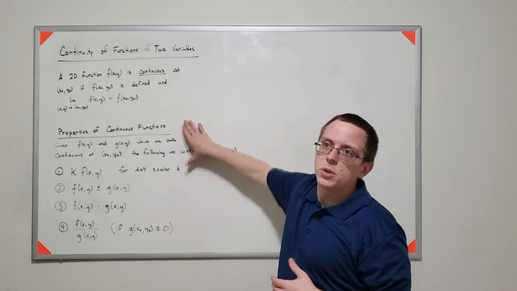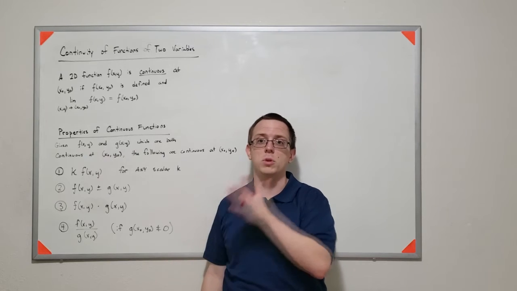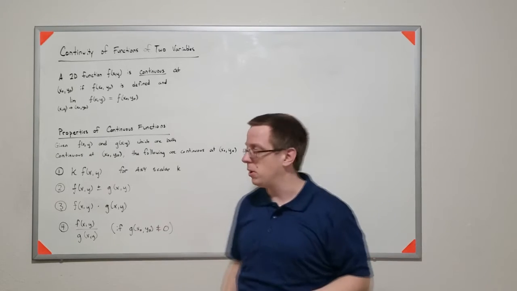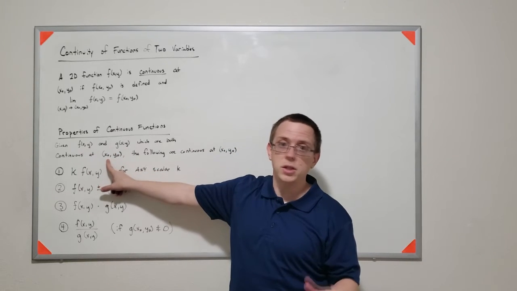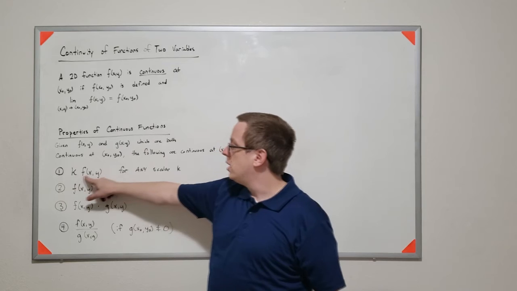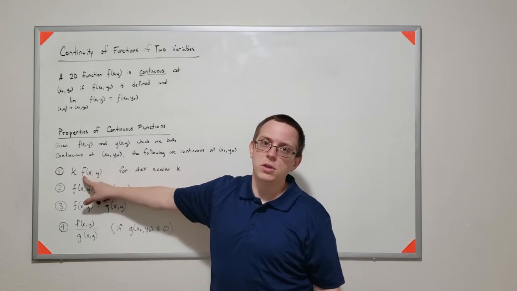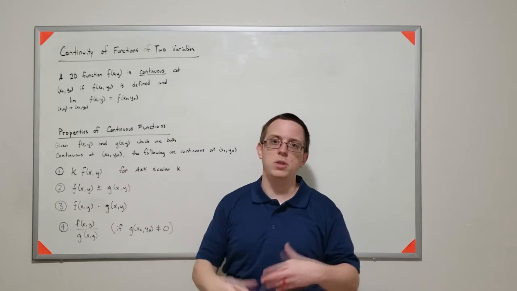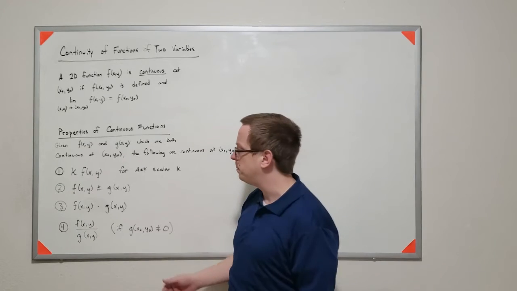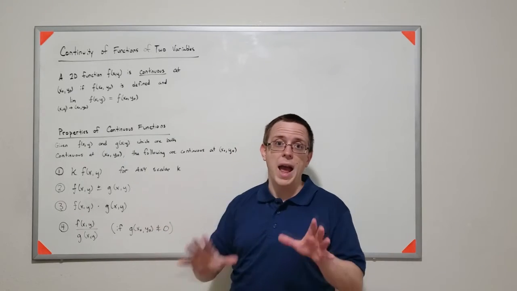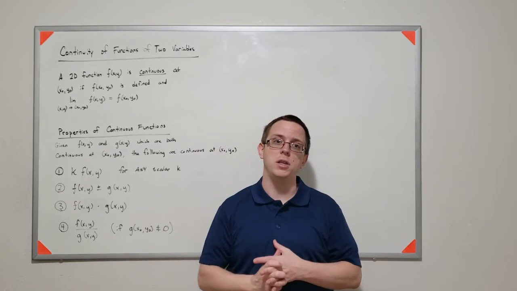So in terms of properties, you get the same properties of continuous functions that you get in single variables. In multiple variables, you get the same thing. If you have two functions and they're both continuous at some point, then any scalar multiple of that function is also continuous at that point. So 10 times that function is continuous, which again is something you probably would have expected. Also, you can either add or subtract two continuous functions, and that is also guaranteed to be continuous.